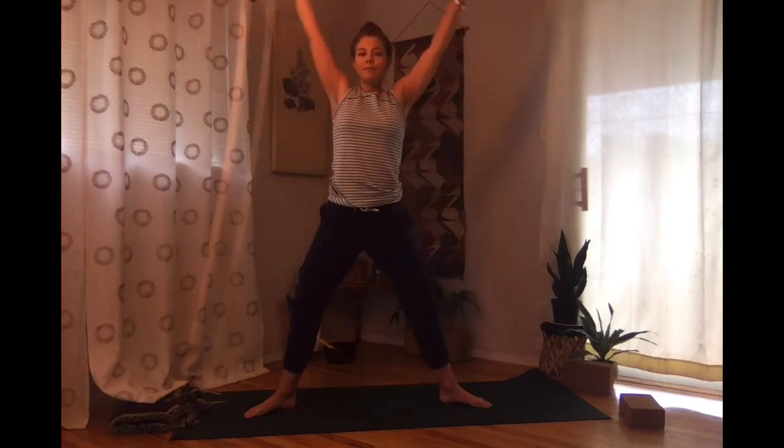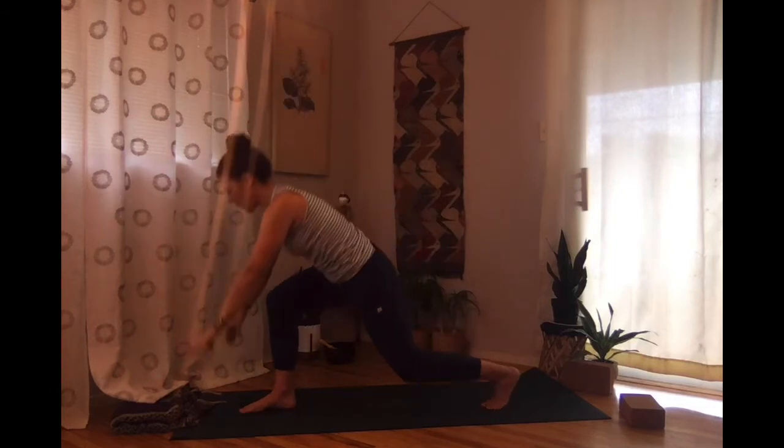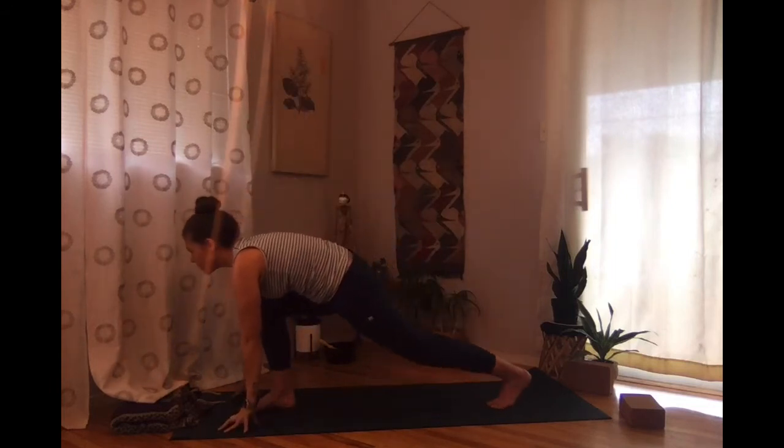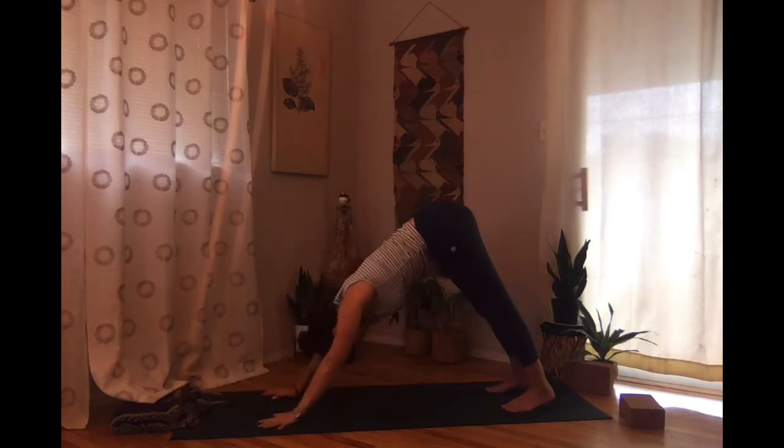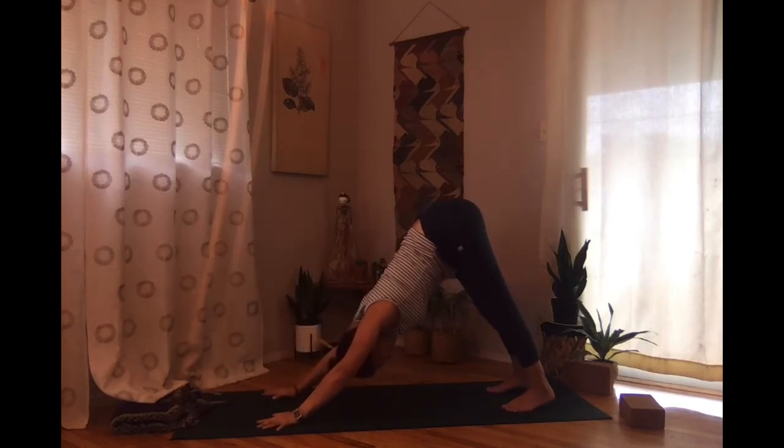Arms reach up. And then we're going to pivot onto those right toes again. Back into that jaguar. Low runner's lunge. And down dog. Two breaths here.